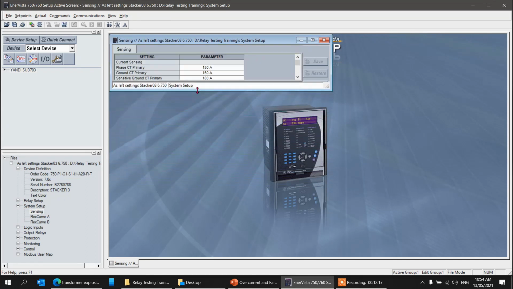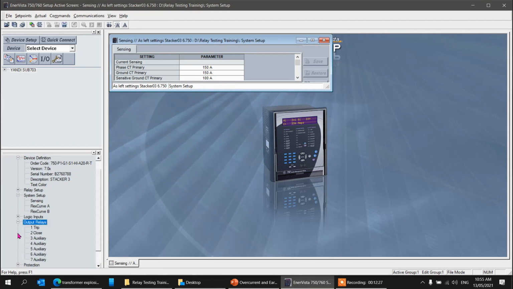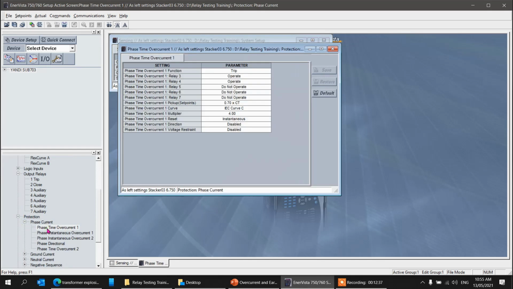So you have ground, just a sensitive earth fault of 100, phase CT primary 150 both. You go here to the auxiliary for the relays, trip, close, and you have to go to the phase current. You have to check that, click that one. Now you have the overcurrent setting of 0.7 of the CT.